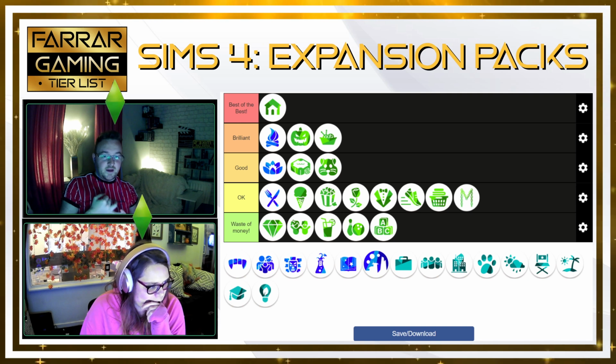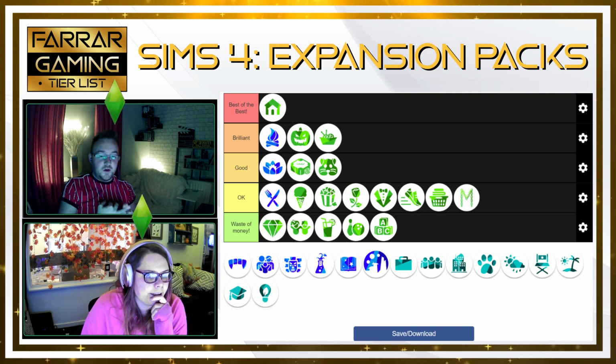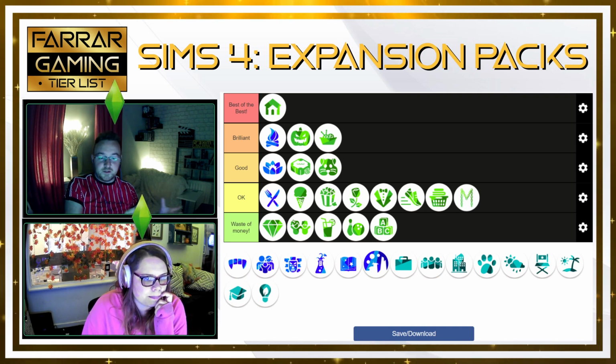See, the Dine Out pack and the Spa pack didn't come with a new world, it was just an extra lot type, a restaurant or a spa. This one's got a lot of new things to be put in there.